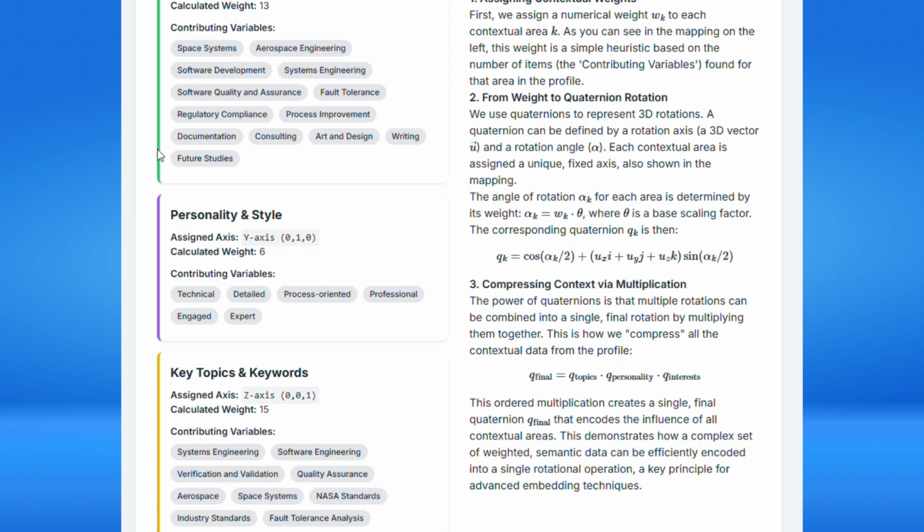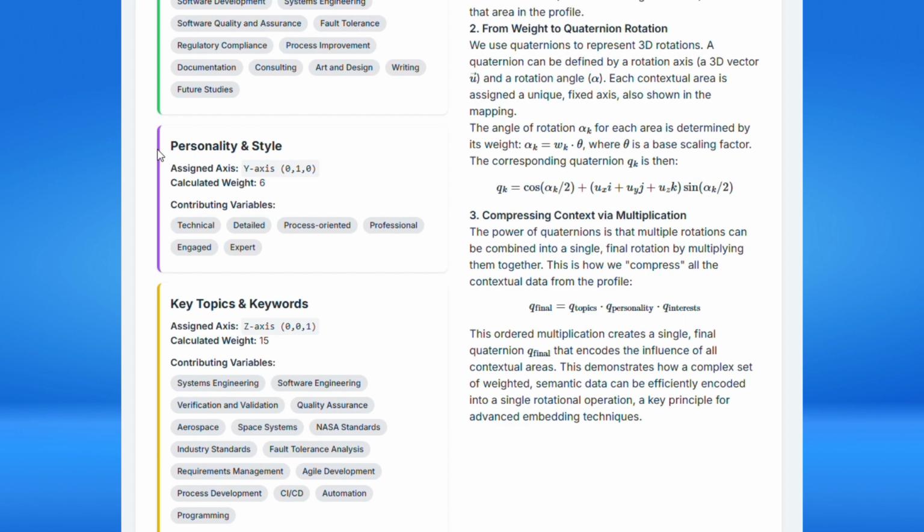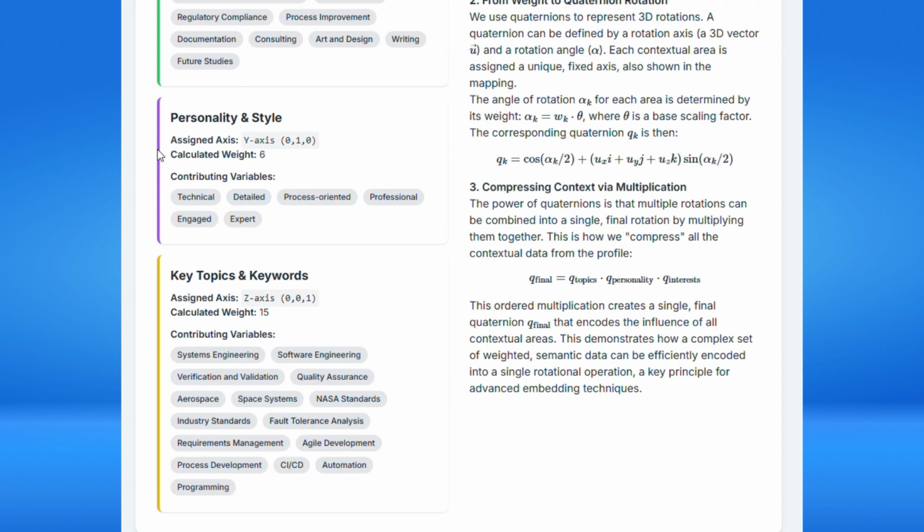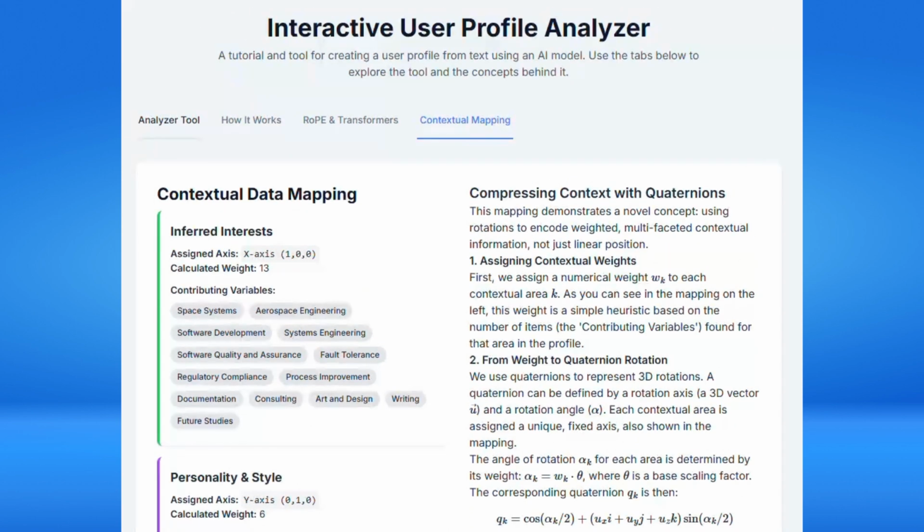The Q-final quaternion would encode all contextual areas in one complex set and require one computational cycle to transmit all this data. Decoding would require existing state knowledge of context, embedding security in the design.